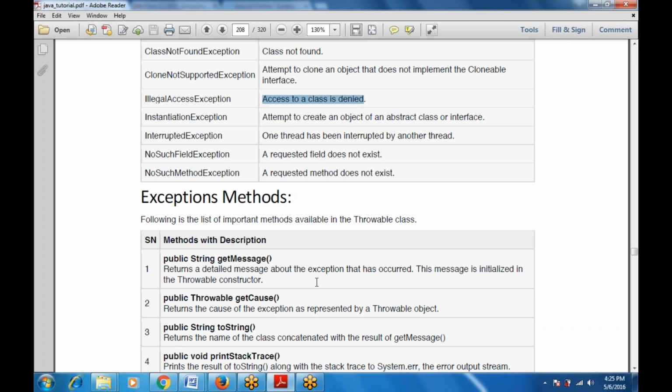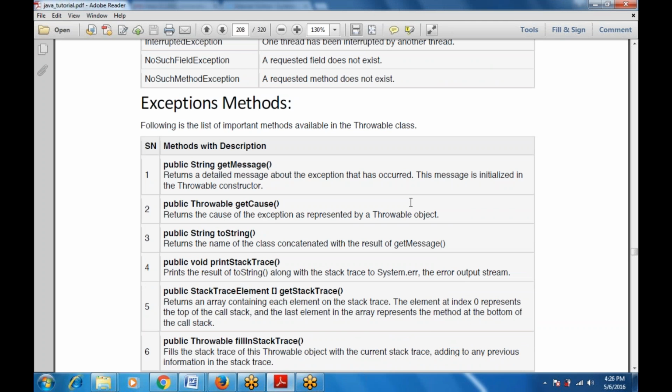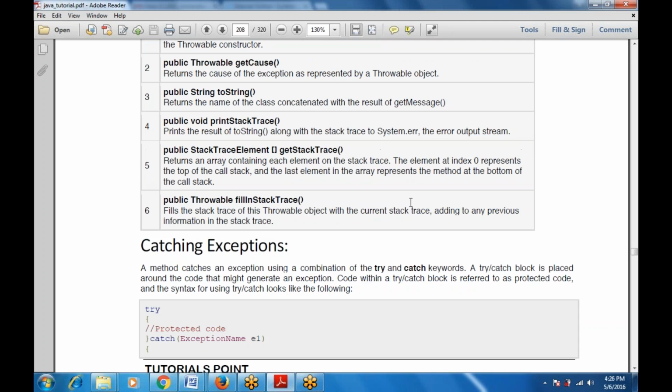The next is public Throwable getCause, then the public String toString function, then the public void printStackTrace function, to trace the exception methods.